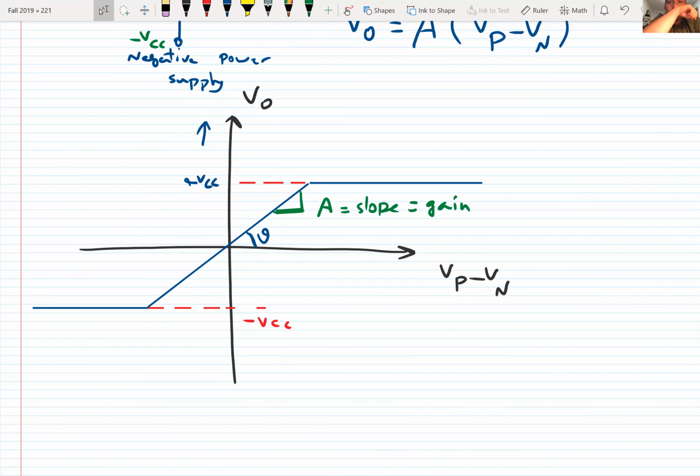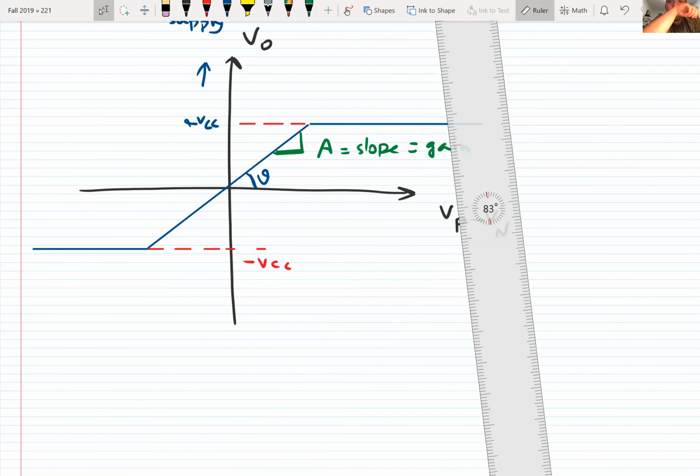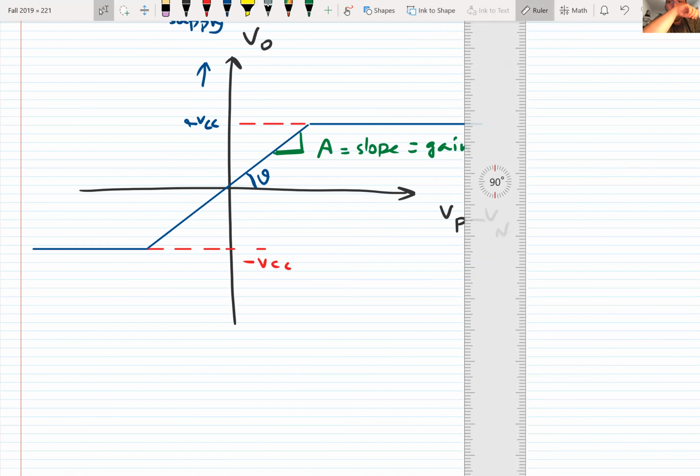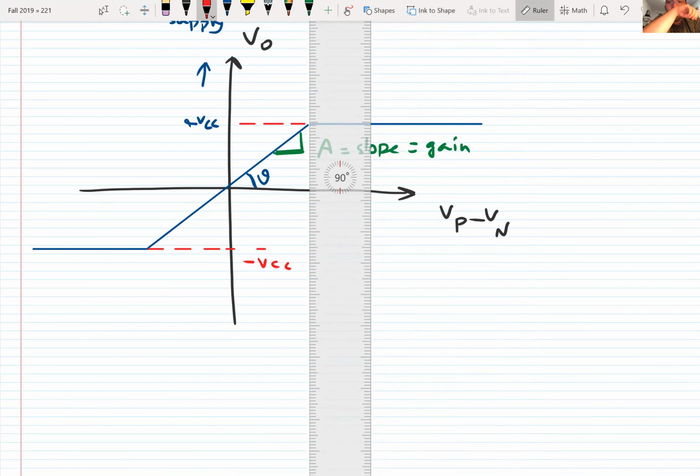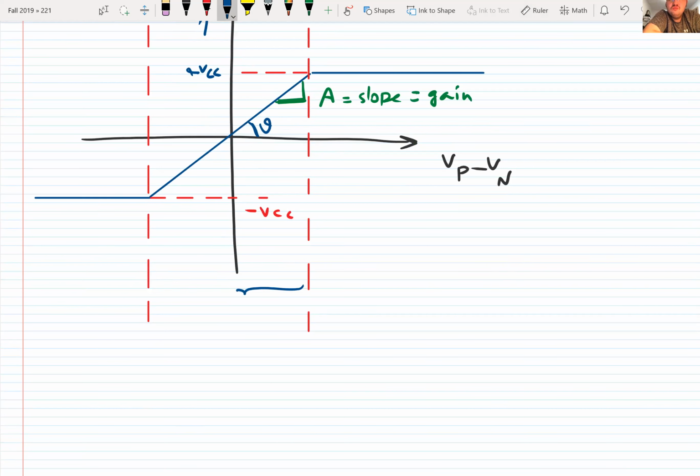And what else do we have here? We have to give some names to these regions, to make sure that we know exactly which region we are in. So I separate these regions with dashed lines, here for the positive x and here for the negative x. Here we have different regions. The region in the middle, where the relationship between output and input is linear, we call linear mode. It means the amplifier is operating linearly. The other two regions are saturation mode.